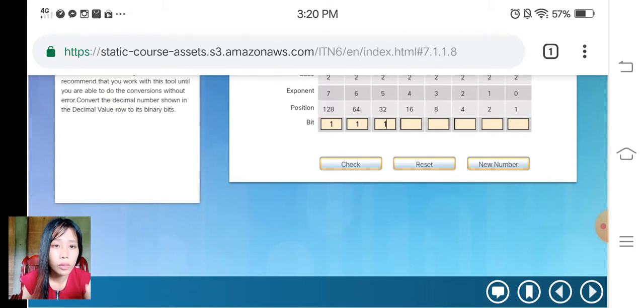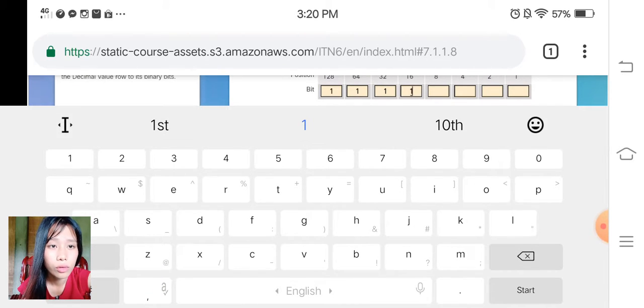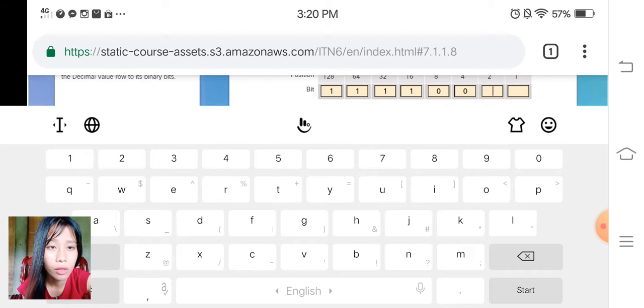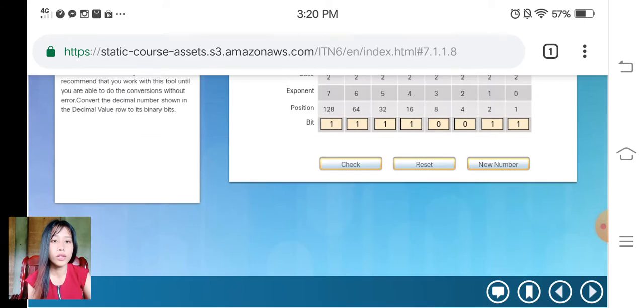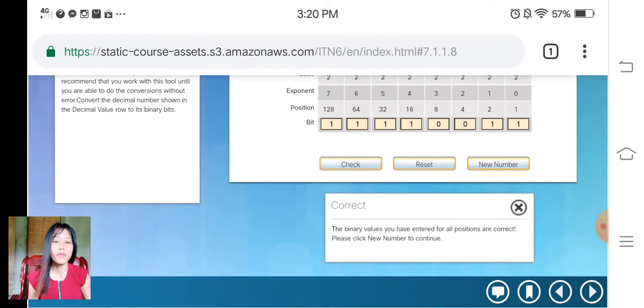For the last part, I'm going to put 0 on all the numbers that didn't need to be computed for the total. So I put 0, 0, and then 1, and then 1. Let's check if it's correct. Yes, it's correct. Now I'm going to find another activity.